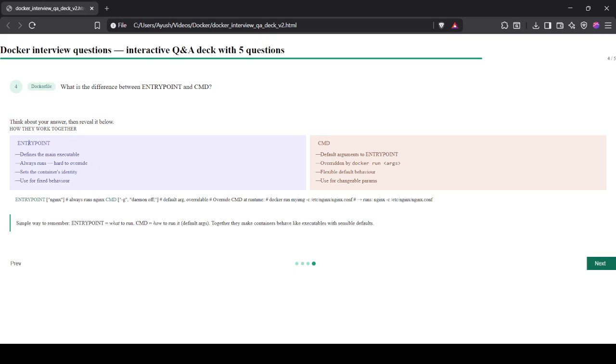Okay, so these are the points, you can just read it so that you will get to know. And a simple way to remember: ENTRYPOINT is basically what to run, CMD is basically how to run it. If you take an example, if you have to run any Java application, you write java -jar app.jar or any name. So java is your executable and the others are your command line arguments.